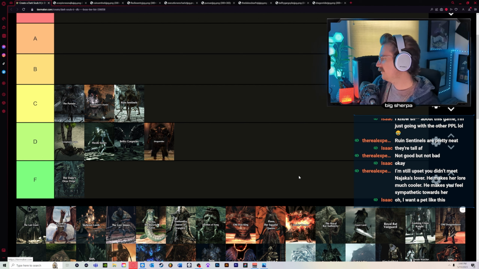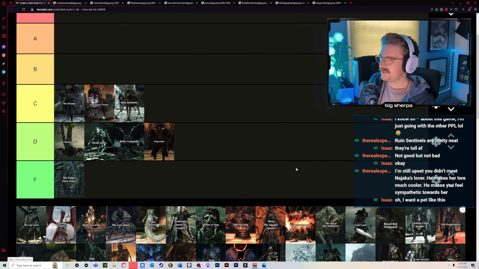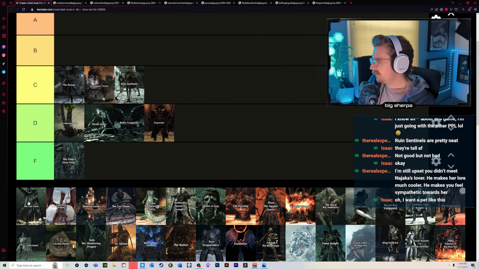Quelaag. Yeah, thank you. She's just Quelaag, but a scorpion. It's not that memorable. I forgot all about her until we just did this list, and I just played this game. That's a D. I'm going to give her the D. Okay, now last giant.